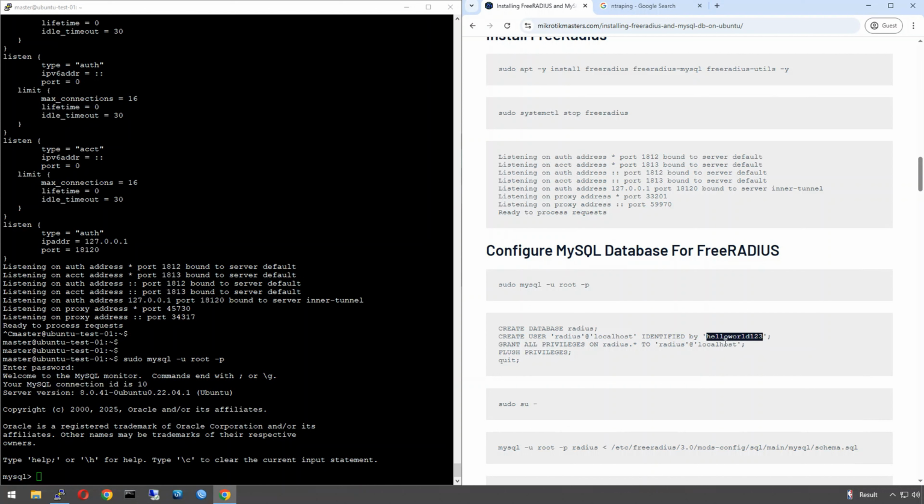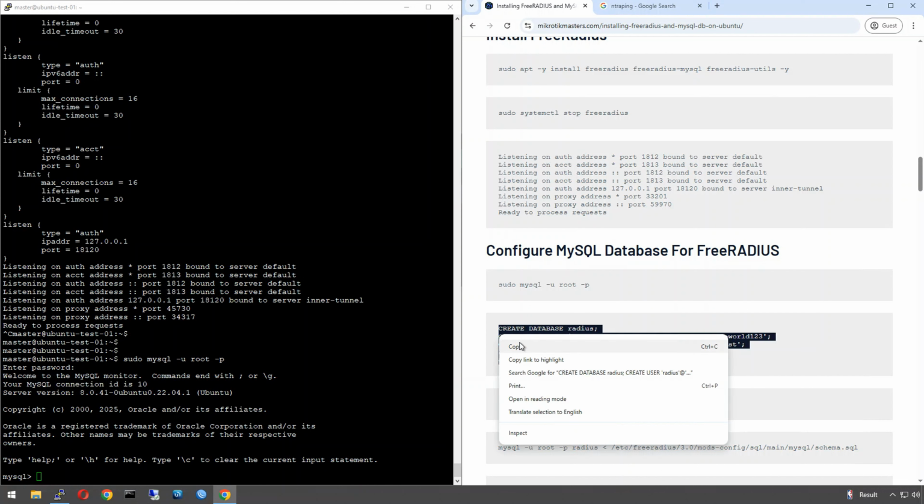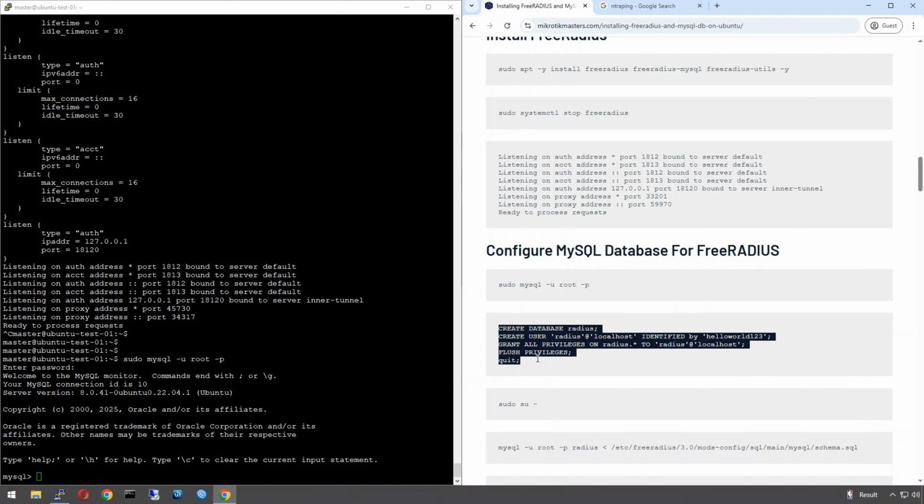You'll notice it's highly insecure. I would never recommend using it really, but I just do it for my demo purposes. So if you want to change these, copy and paste them into a text file, a notepad or something, and then change them as you want. So if it's a different user, change the user here and the user here and the user here. Sorry, no, that's the database, and then that's the user. Okay.